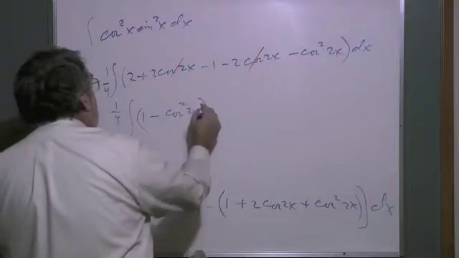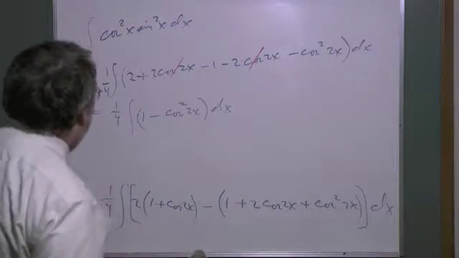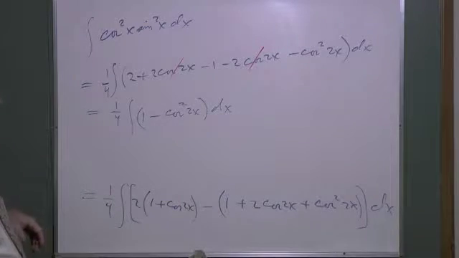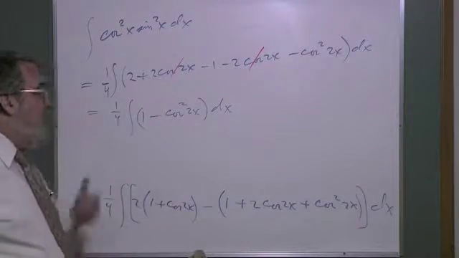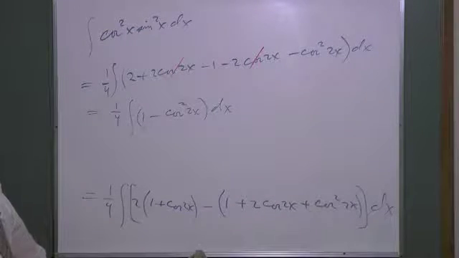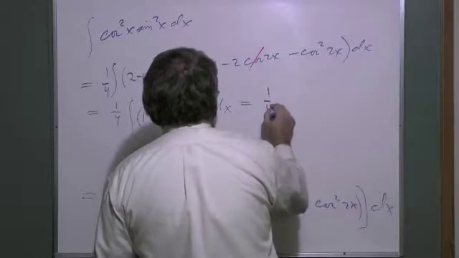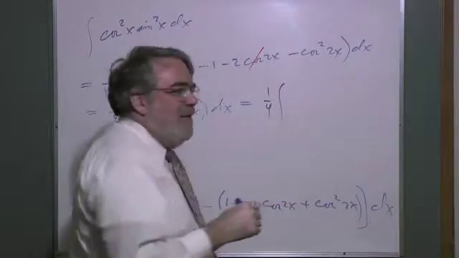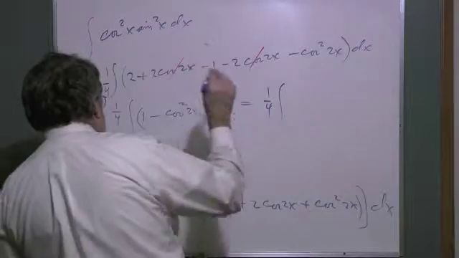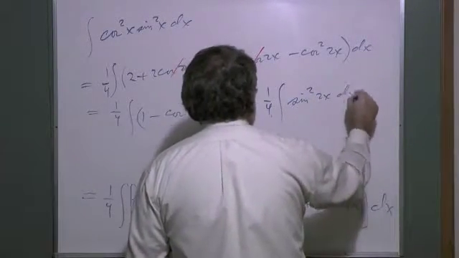All right, rather remarkable. So that simplified very nicely for us. I could also write this as 1 minus sine squared 2x, but that wouldn't help us either. Either way, we could turn that to sine if we wanted to. In fact, I think I will, because 1 minus cosine squared is sine squared, and I have a reason for doing this that I'll reveal afterwards. Okay, this is sine squared 2x dx.